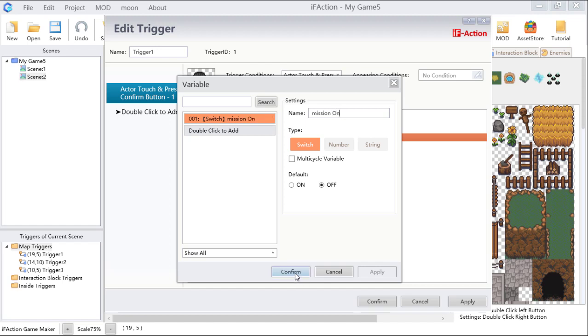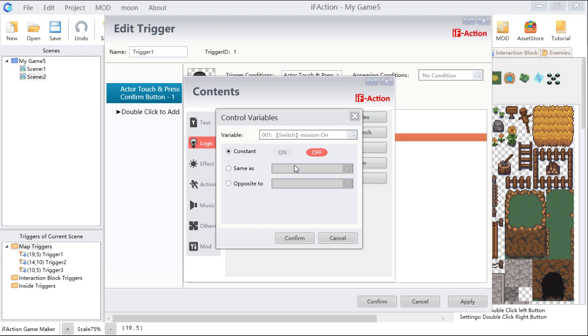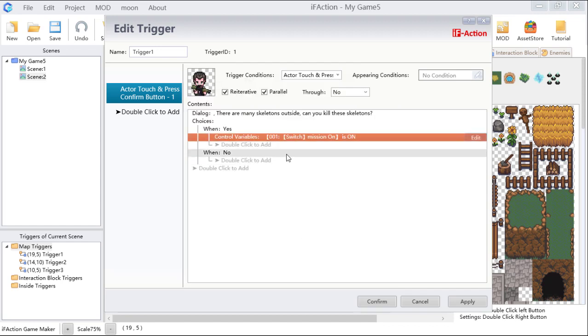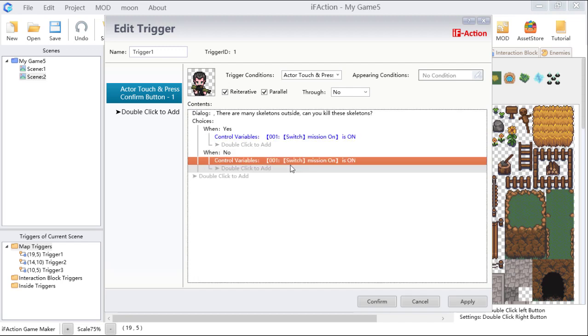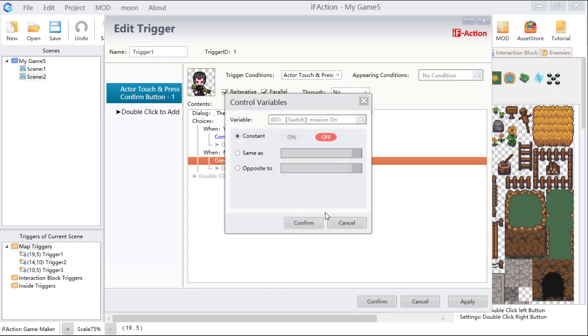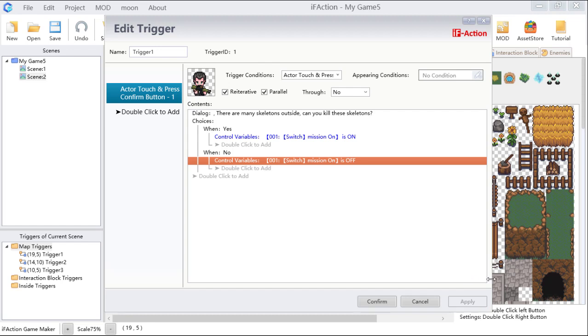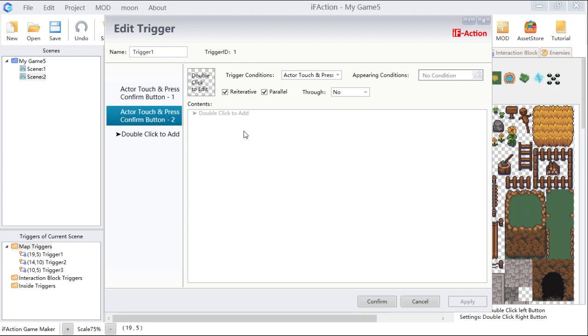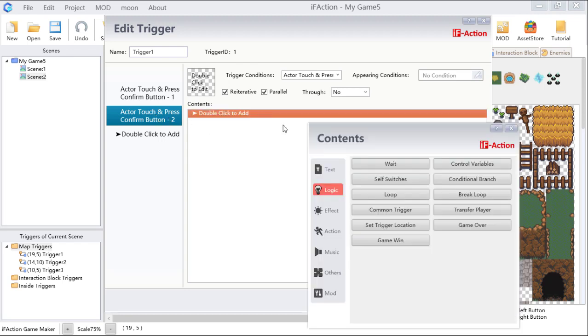Okay, just confirm. And if we choose yes, and we receive this mission, we make the switch on. And otherwise, we make the switch off. Okay. And then we can create the second page and make a conditional branch.